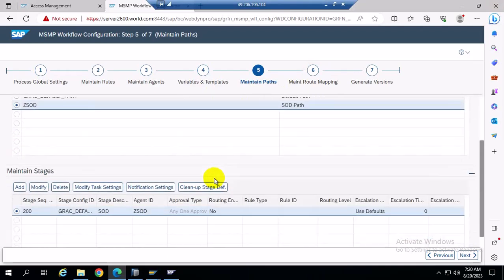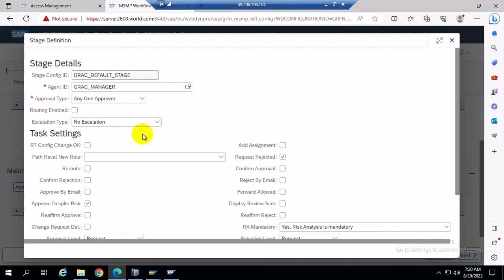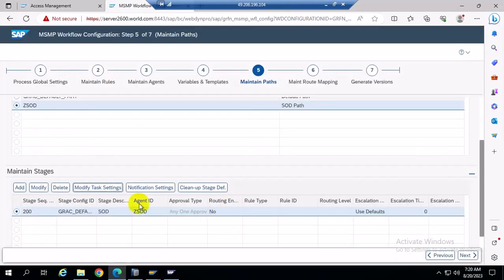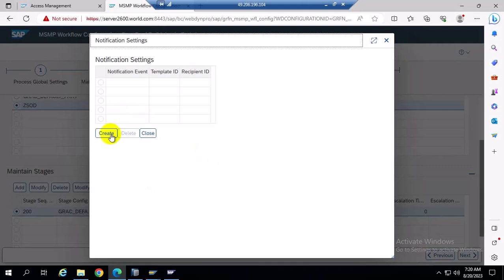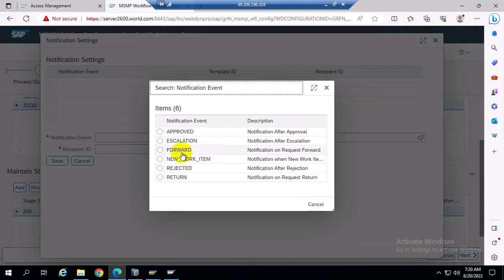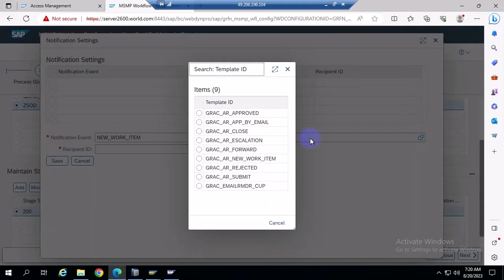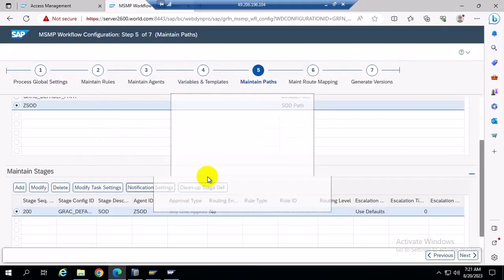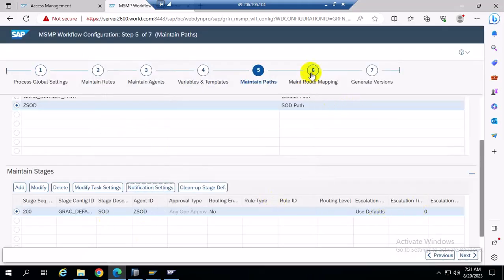That is the reason I have selected approved despite of risk in settings. Basic conditions. Then notifications, if you want, you can create notifications same as before. Current approvals, same.